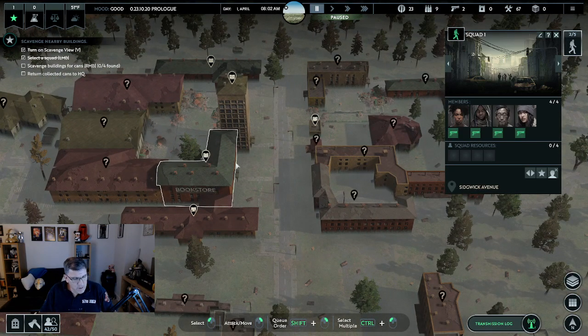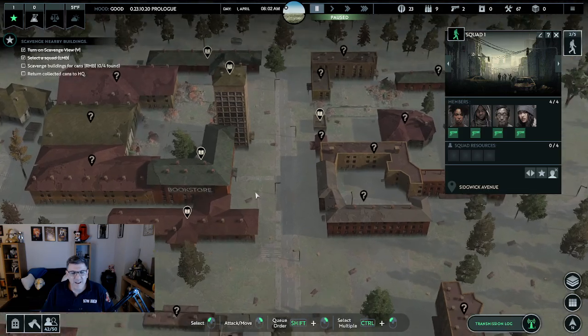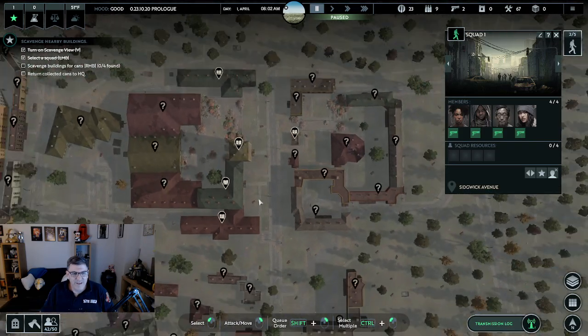Oh, hey, let's turn on our scavenging. Yeah, see, look at all the books here. So that's showing us that this is, well, it's saying it's a bookstore, but it's actually the university.